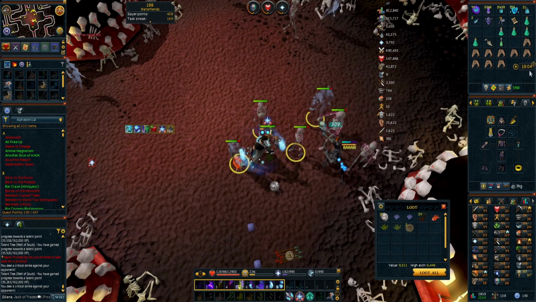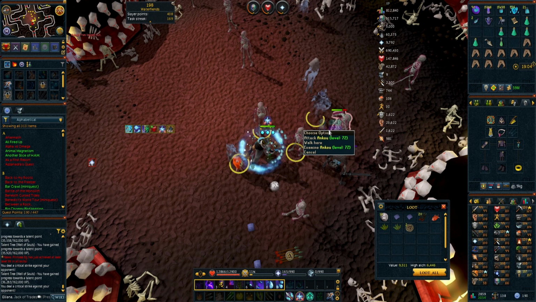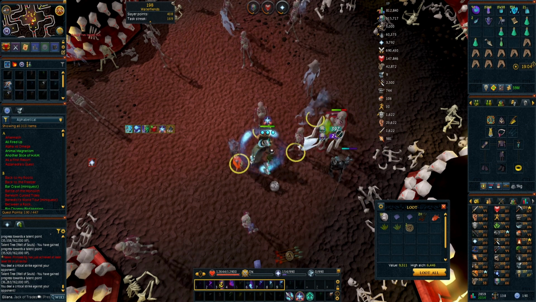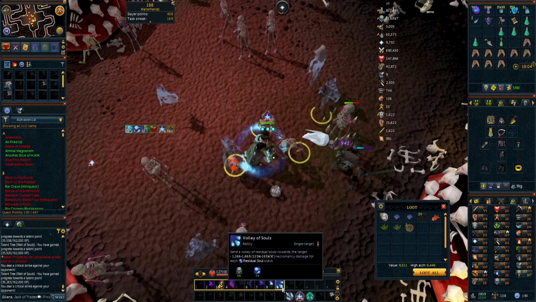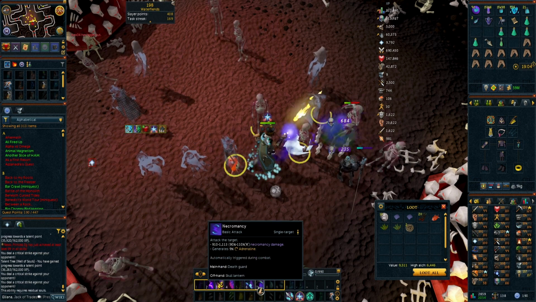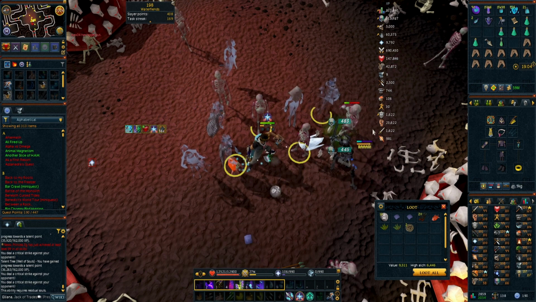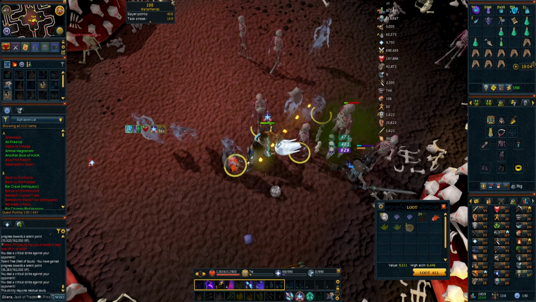Okay, so for the Ankou part, you have to keep using this little random item on a bunch of Ankous until a level 72 Ankou spawns, and apparently he drops the goods that we're after, so this one's going to take a little bit longer to kill. It's not like he's doing any damage to us at all, though, but I guess he's almost dead, and then we should get the nice drop.